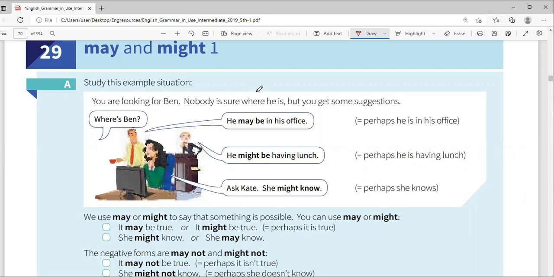Especially when you talk about things which are real and things which are not real. We'll come and see that may is only used for real situations. Might, of course, you will use for things which are not real. Like today, if they chose me to become the president of the African Union, I might change so many things. So when I say I might change so many things, that is just imagination.